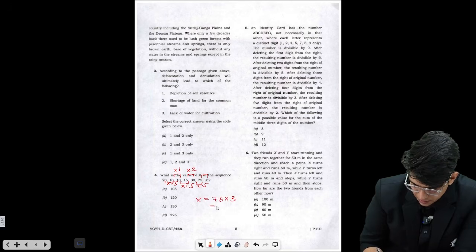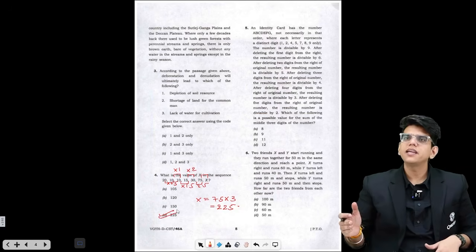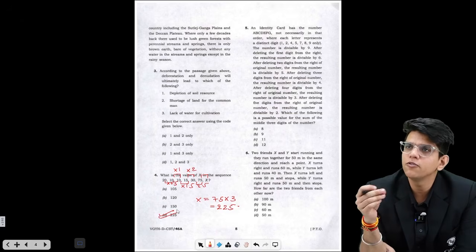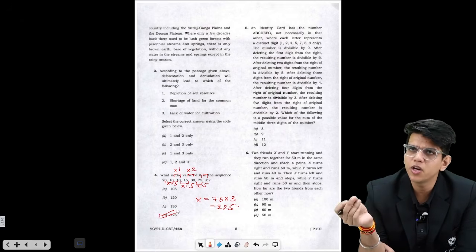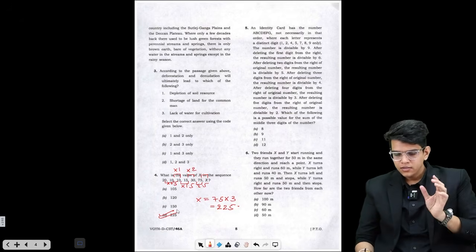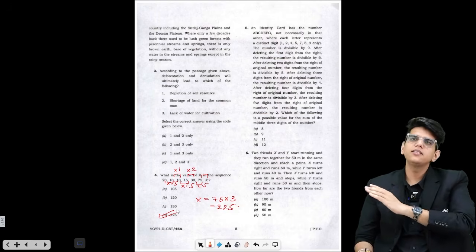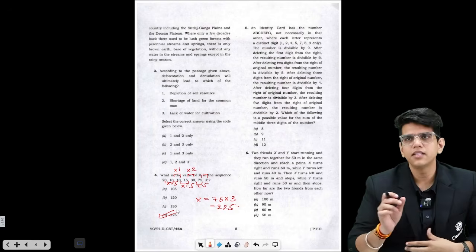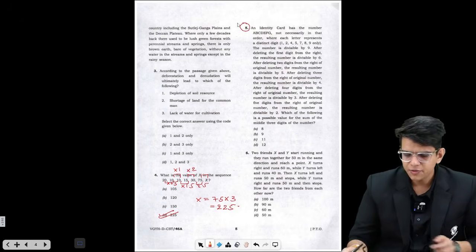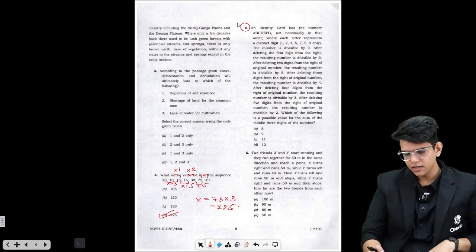75 into 3 is nothing but 225, right? So the series is a multiplication series where the multiplication term is increasing again and again, 0.5, 1, 1.5, 2, 2.5, 3, 3.5 and so on, right? So from now onwards, you can recognize these series by this simple method that if the series is first decreasing, then remaining constant and then increasing, the series will be a multiplication series, right? Chalo, we can leave question number 5 because it is very lengthy, right? And it is a very good question. Okay, very lengthy. That's why I am leaving it in the first go.